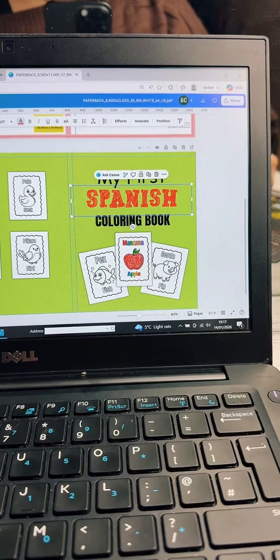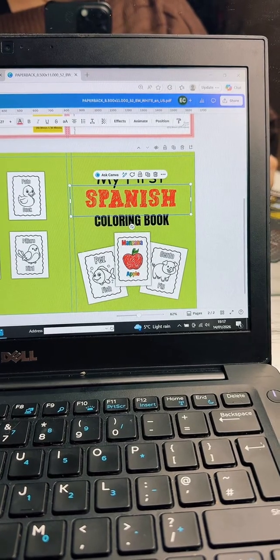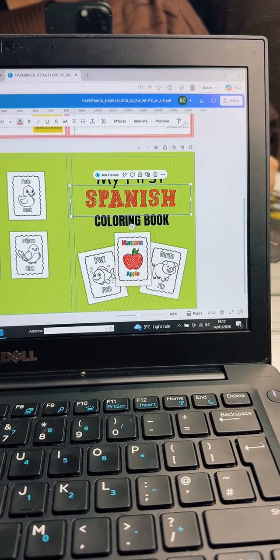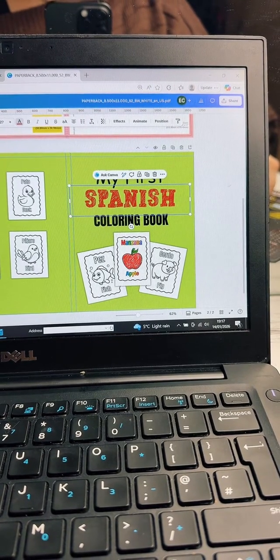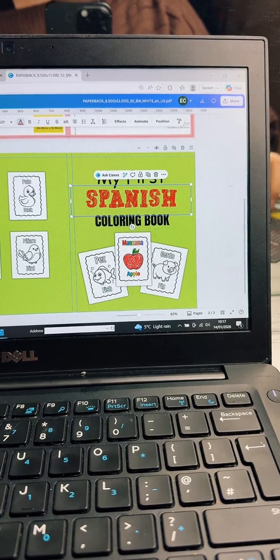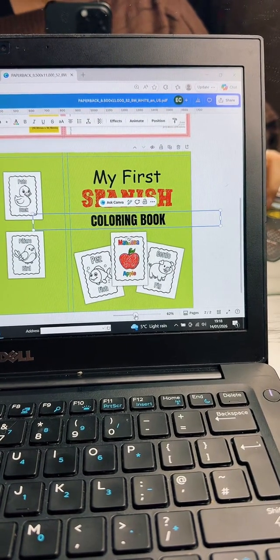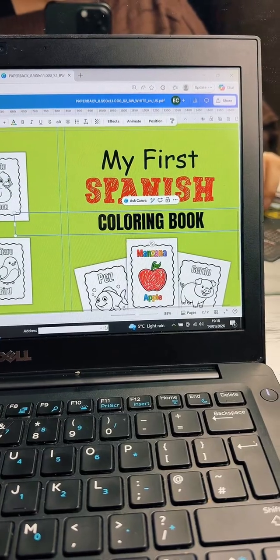Maybe. Or maybe just a darker reddish. Spanish. And then I will do coloring book in different colors, different letters.